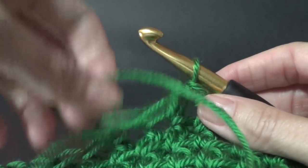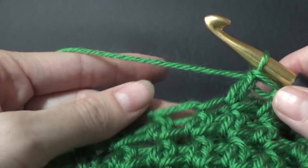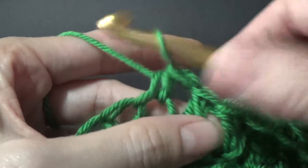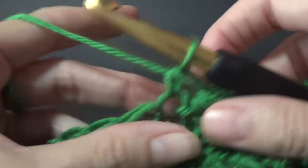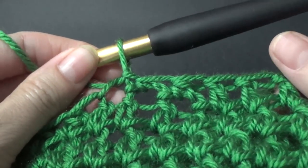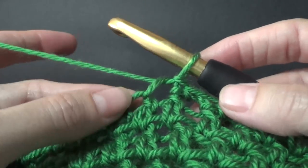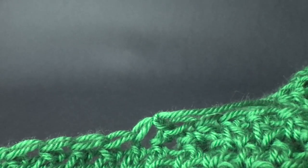Once we get to the end — I have probably about six inches of yarn left, which is enough to do two stitches and sew in your ends. Our next stitch is going to be a half double crochet: yarn over, go into the stitch, pull through, yarn over, pull through all three. Your next stitch is going to be a single crochet: straight into the stitch, pull up and pull through. Your next stitch is going to be a slip stitch. You're also more than welcome to add a ribbed edging — a two-by-two or one-by-one rib using front post and back post stitches — but this is an easy project so we're keeping it simple.